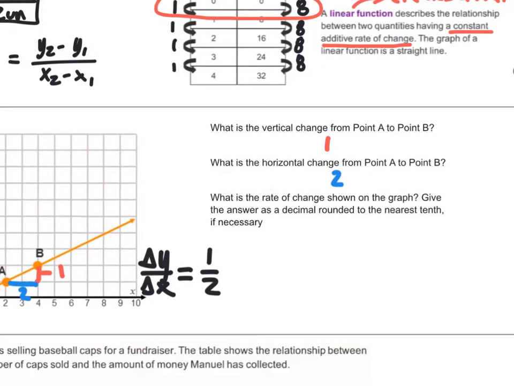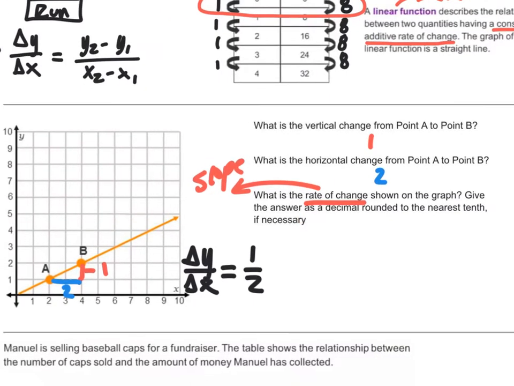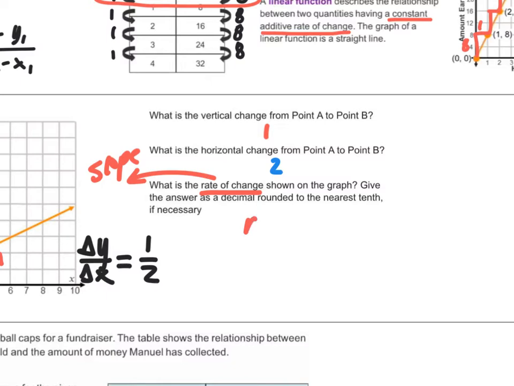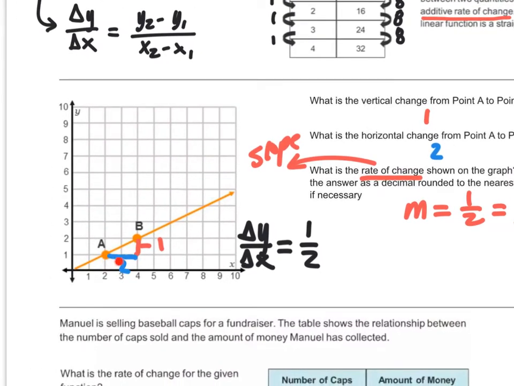So it says, what is the rate of change? Remember, rate of change is another word for slope, okay? Rise over run, change in y over change in x. It says give the answer as a decimal rounded to the nearest tenth if necessary. So you rose up 1, okay, and then your horizontal change was 2. So your slope, and we'll call this m, is equal to 1/2, and as a decimal, that's 0.5, okay? And now you don't have to always go over and then up. You can go up and then over as well. You could go up 1, okay, and then over 2, and it gives you the same thing, all right? So that's all we're doing.